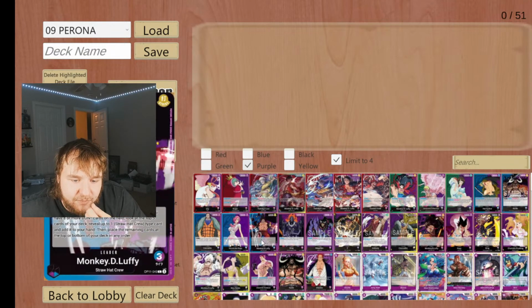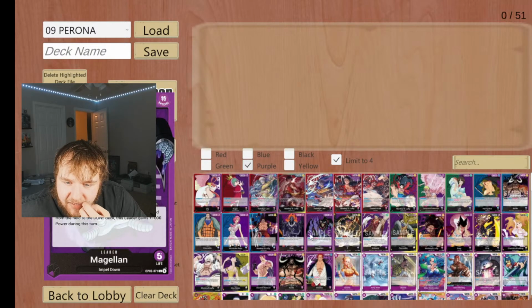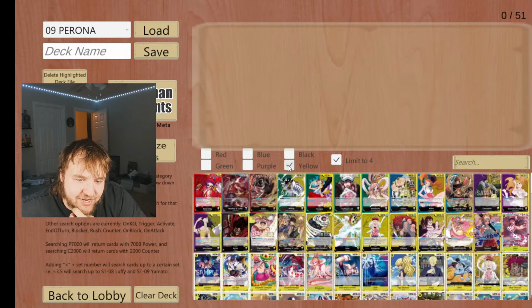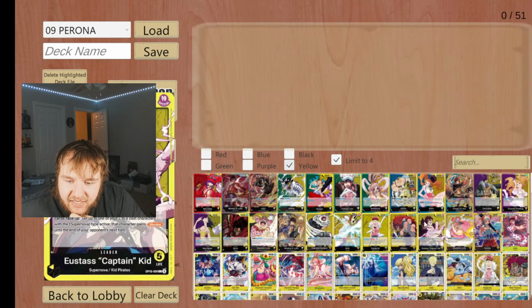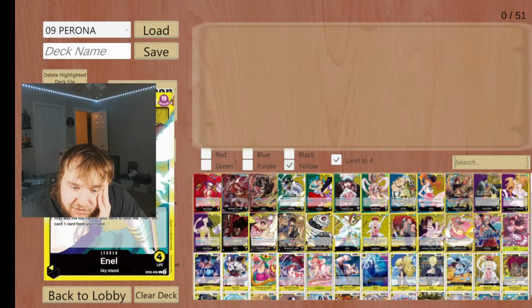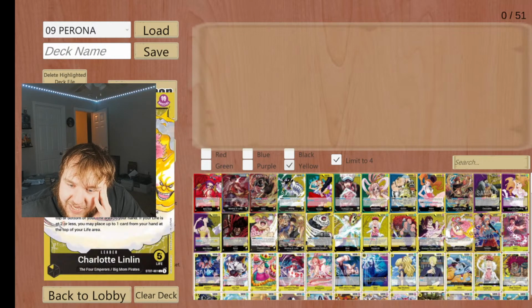Purple is just going to be Purple Luffy. We've already been over that. Purple Luffy is super easy to learn. You literally just always take life and ramp up. Yeah, Blackbeard, don't even worry about Blackbeard. You're not there yet. It's not worth your time. And for an easy yellow deck, I would say yellow gets really complicated. Holy cow, I've not looked at yellow in so long. I would say just stay away from yellow.